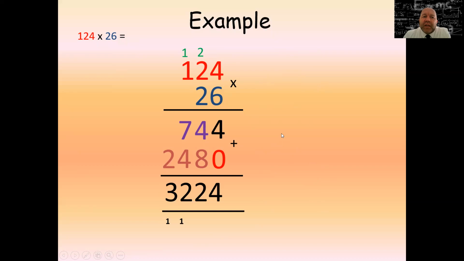Please rewatch the video if anything is unclear and practice. Have a go. Make up some calculations for yourself. Any number you like, multiplied by a 2-digit number to start with. Go bigger if you're confident. Remember, if you're multiplying by hundreds, so if it was 126, then we would put 2 zeros in as placeholders. Okay, but just practice these for now. Have a go. And as I said at the start, if you're still not confident with all your times tables, make that a priority. Learn your times tables and practice long multiplication method.